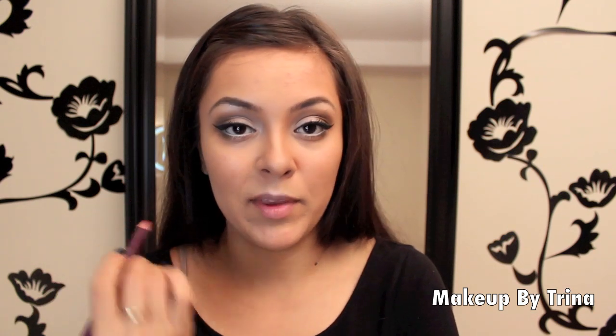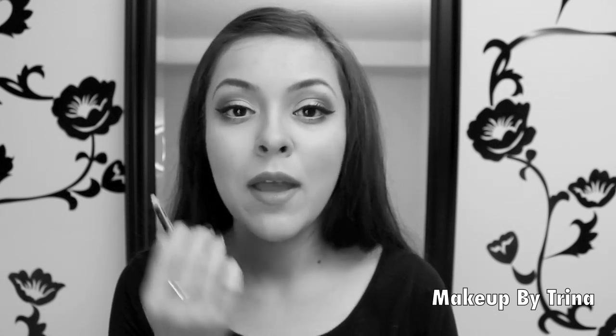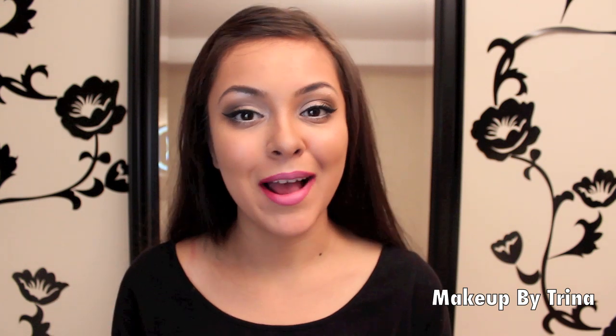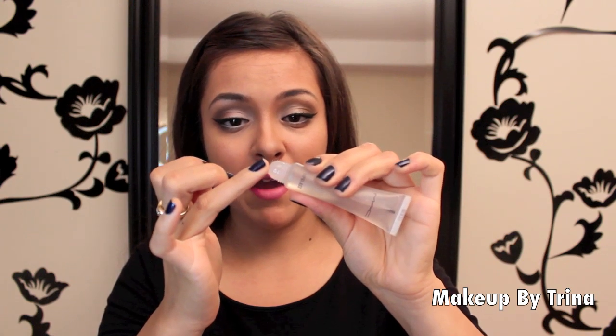I'm using a red lip liner — Fab Fuchsia from Wet and Wild — to do my lip lines. Then I'm taking Wine Room from Wet and Wild for my lips. Red is a really harsh color and will show up harshly in camera, so I'm going to tone it down by taking that white eyeliner again on the center of my lips. Then I'm adding a little gloss — the best for black and white photography is MAC Lip Glass in clear — just a dab on the center of my lips. Fair warning: it's the stickiest stuff ever.